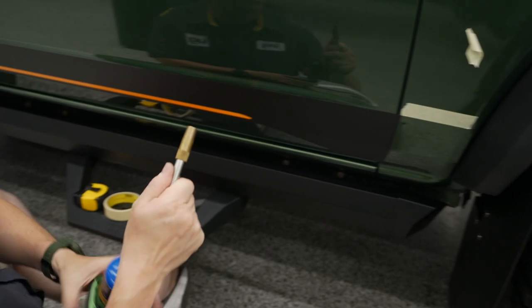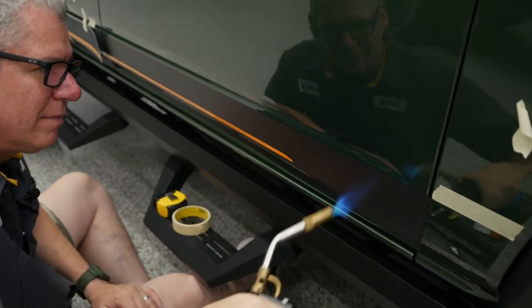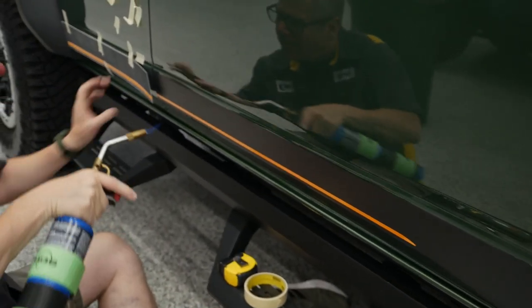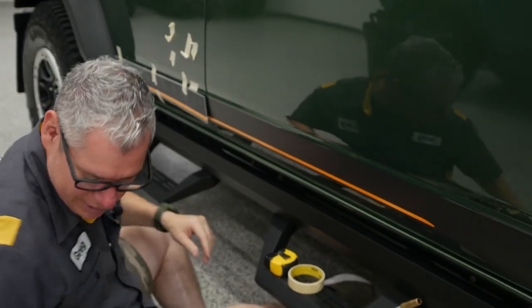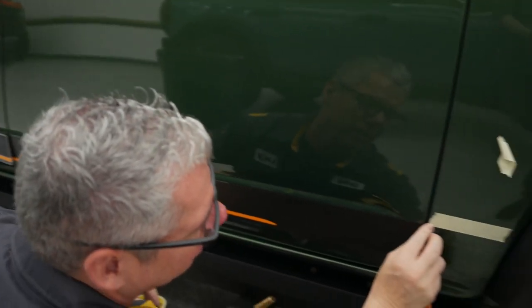And then with your heat gun, my torch, I just want to check for that initial, make sure I got all that down, and I do. I'm going to come back here.